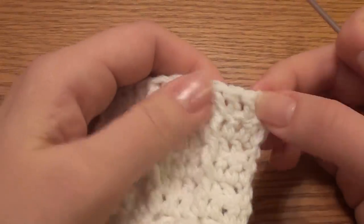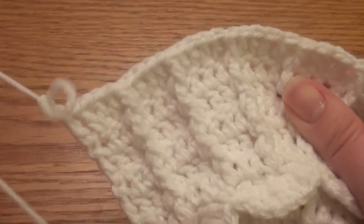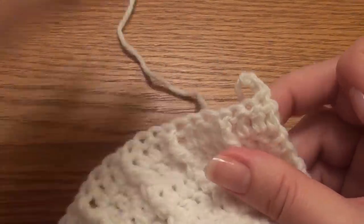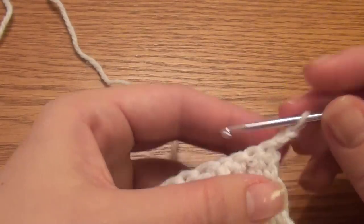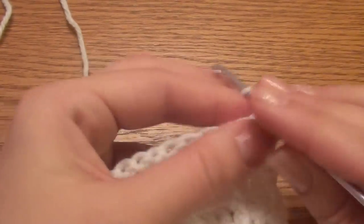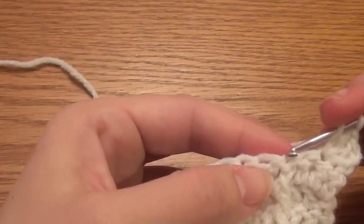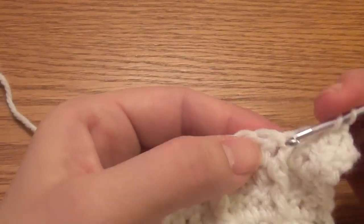Okay, I think there was a misstitch here. That's why it's important to count all your stitches. Let's start this one here. Just to follow the pattern, it says chain two, and then work two double crochet in the next. I forgot that one. So one, two, and then a double crochet in the next. I really don't want to start this over, but I made a mistake.